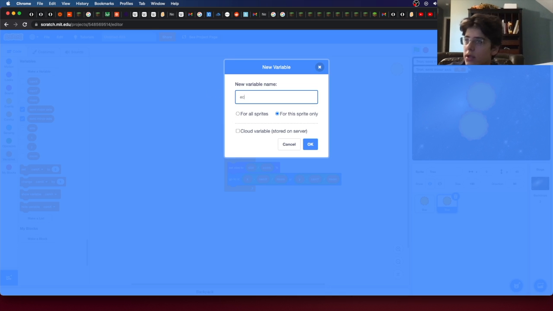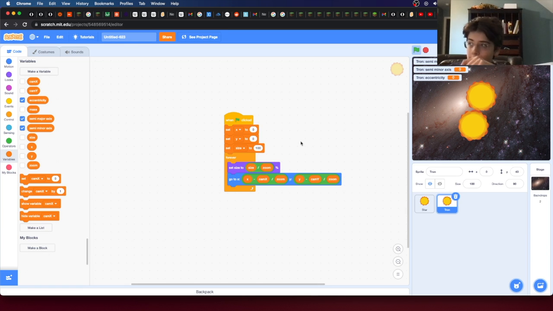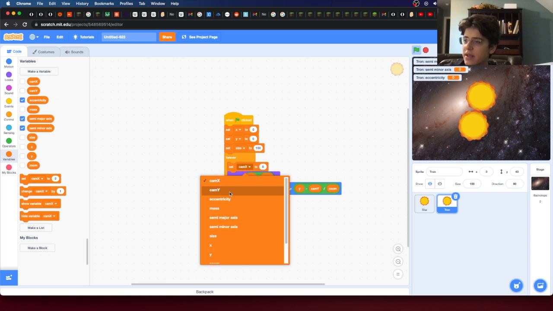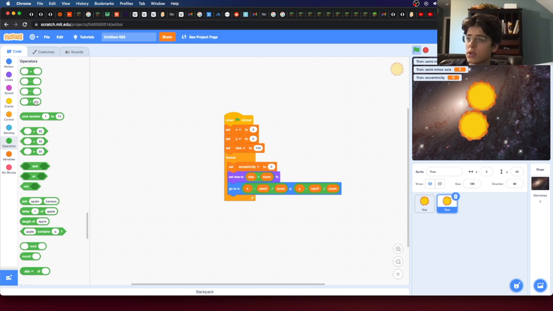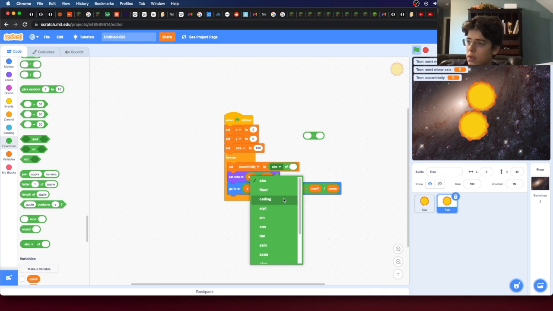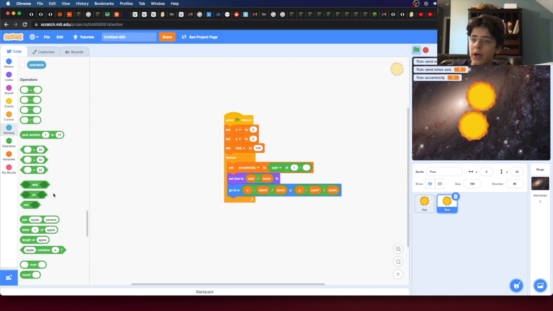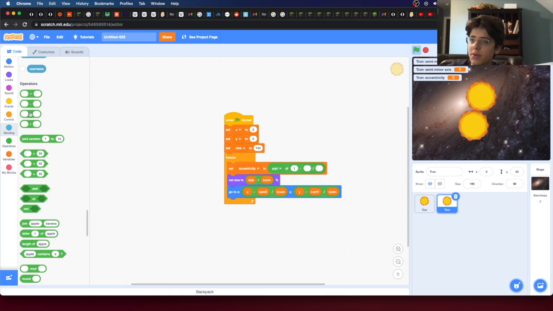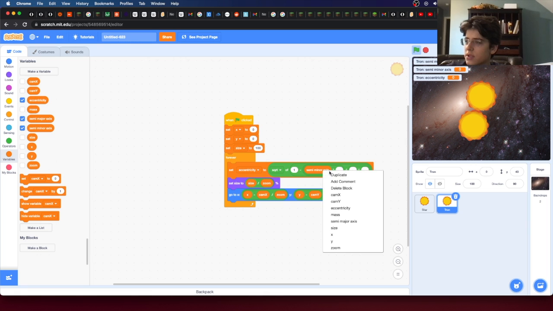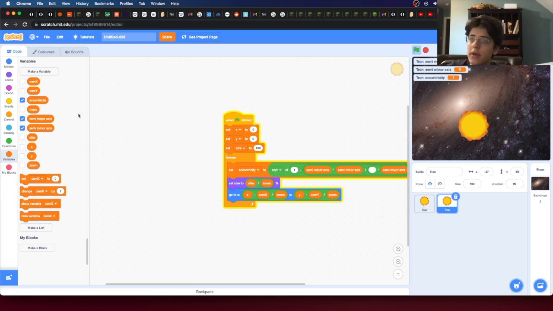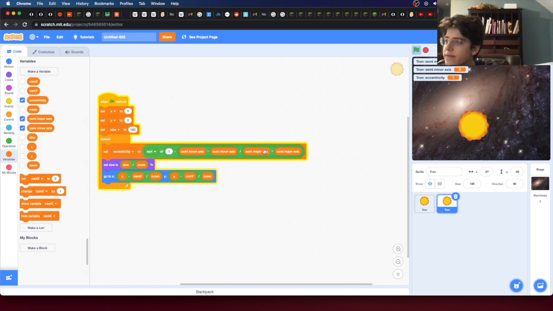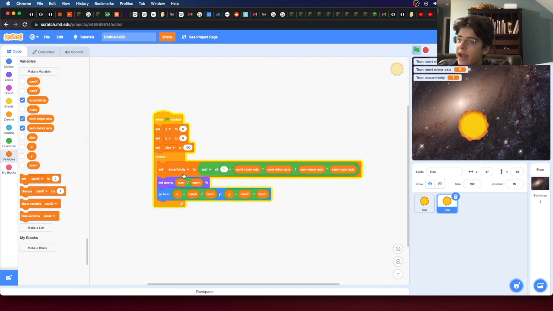And then we'll be adding a variable called eccentricity, which is pretty much the ratio. The eccentricity is set by this. Eccentricity is equal to the square root of 1 minus semi-major axis times semi-major axis over semi-minor axis times semi-minor axis, or semi-minor axis over semi-major axis squared, like this. Now we have this little equation for calculating the eccentricity.